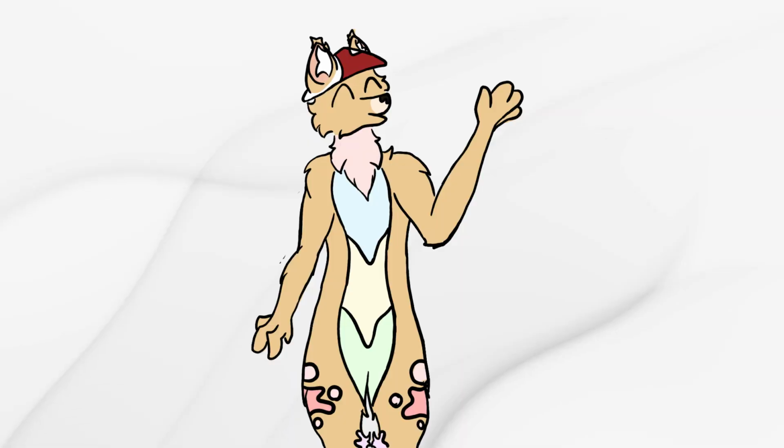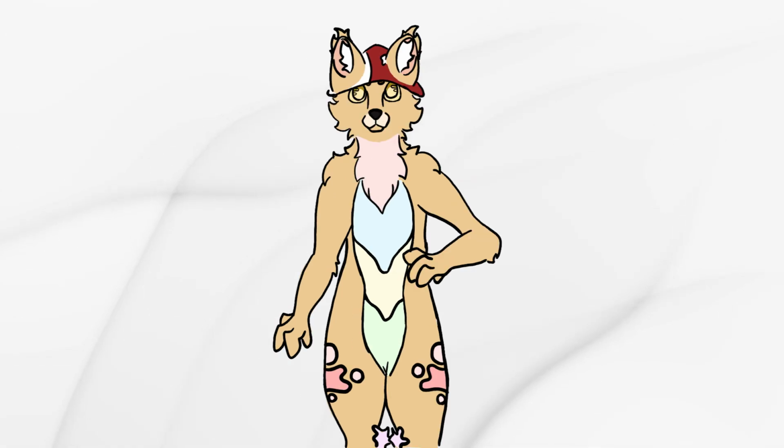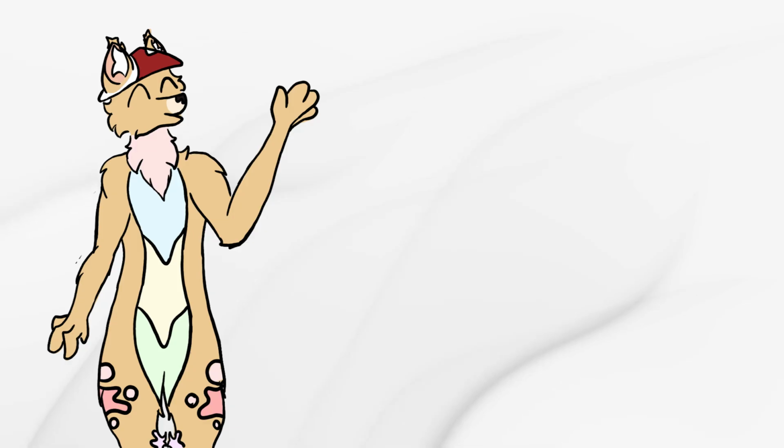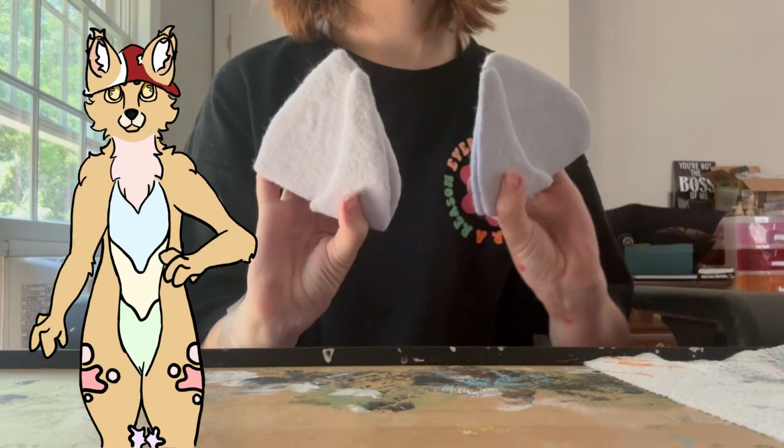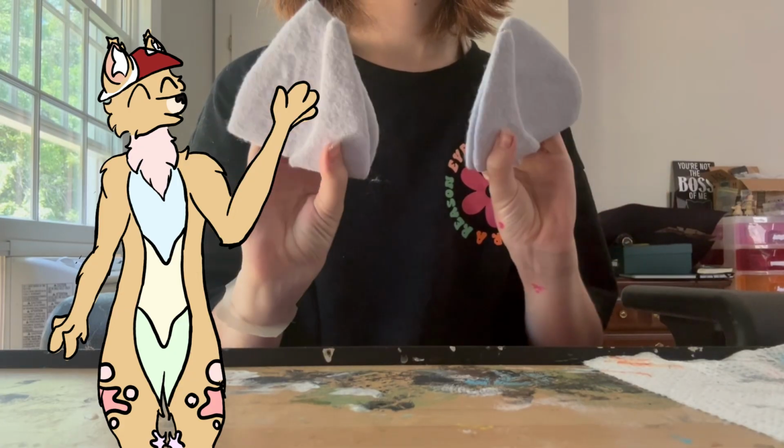To felt the ears, you're going to put hot glue all over the front face of the ear and repeat what we did with the mask on the ears by taking off excess felt and cutting it all off and then folding it in tightly to make sure that the hot glue and felt is smooth and sleek. Repeat this on both pieces and on both sets of ears.